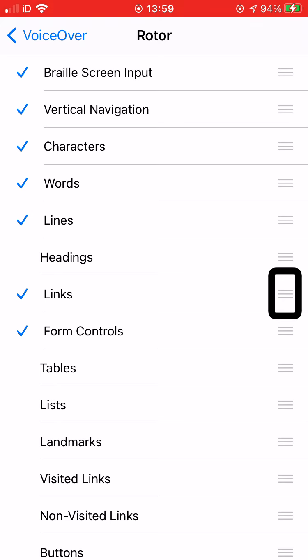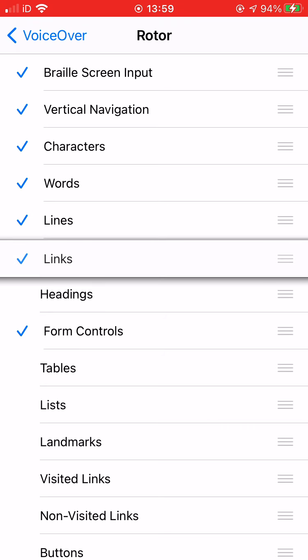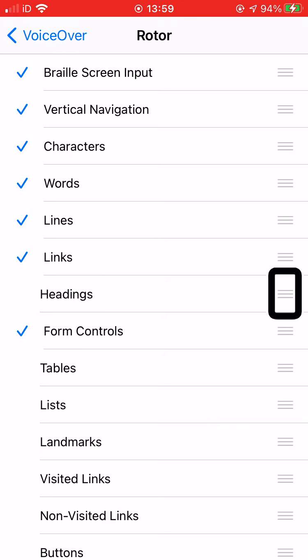And next to each of these tick boxes is a reorder links button, draggable option, which is draggable, and that means I can double tap and hold my finger on the screen and slide it up. So if I wanted to move links above headings, I'll double tap and hold. Moved above headings. There we go. Reorder headings. And slide that finger up and it would go up there. So you saw that visually, you heard it orally, and what I did basically was double tap, hold my finger on the screen and slide it up and down.